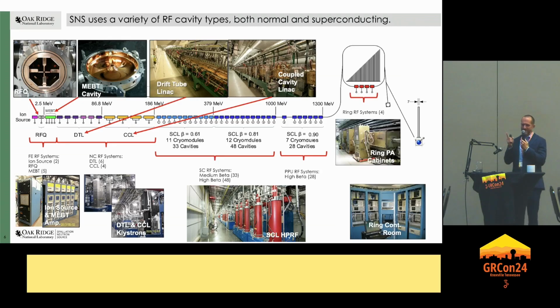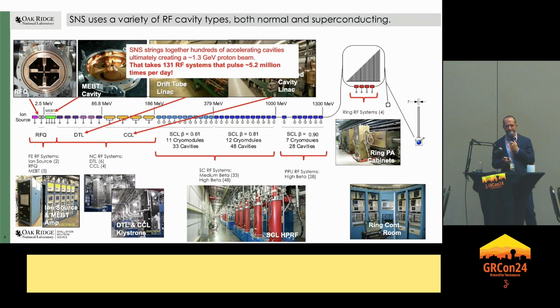And I would be remiss if I did not mention the ring. Again, we'll come back to it, but here there's also no acceleration. The ring consists of 4 tetrode-based RF cavities, and they simply clean up the bunches and combat space charge as we accumulate more and more protons in that ring you see there on the far right.